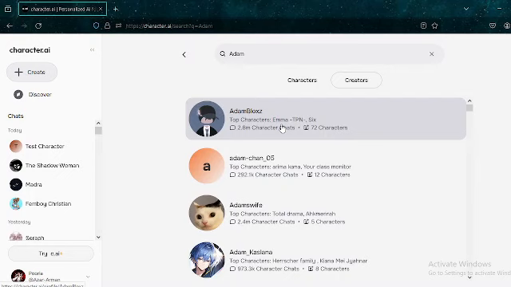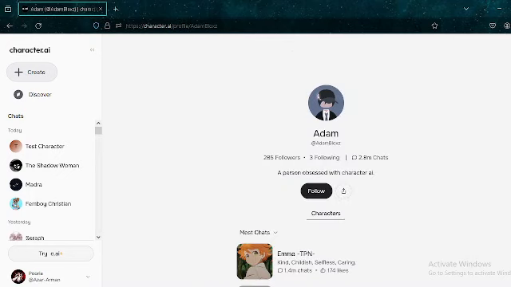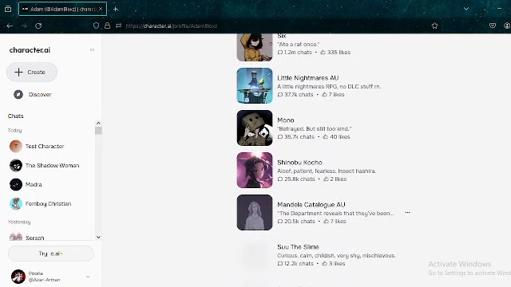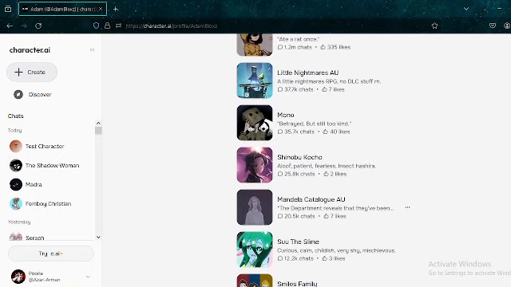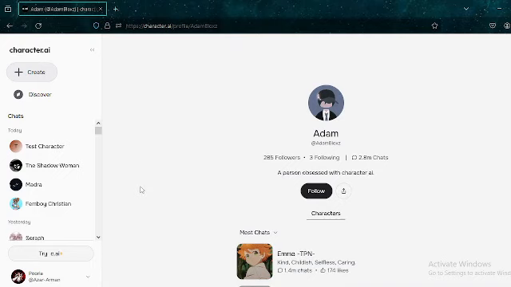Oh, yeah, here it is. You can see the different characters. I don't like this guy's face. And yeah, you can see the different characters and how they look. That is it for the creator section, I guess. And here's their description by themselves, how many people have followed them and how many people they are following. Pretty useful, I might say so myself. So now we will move on to something else.